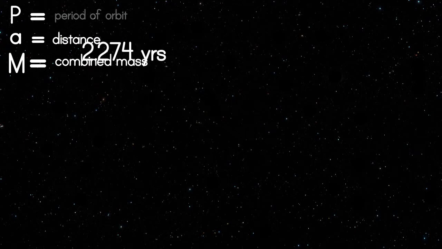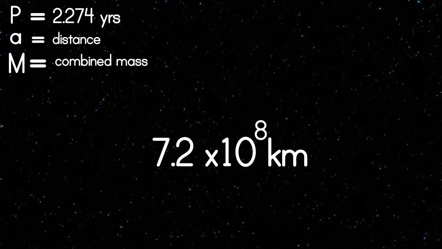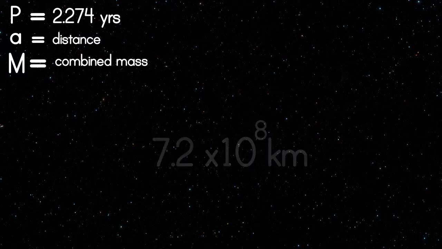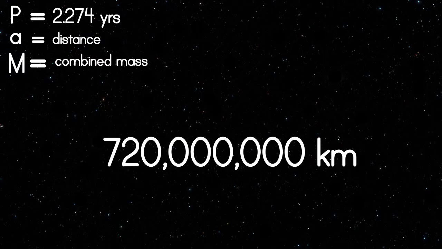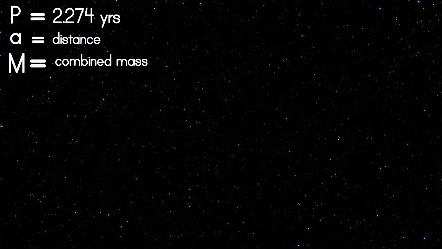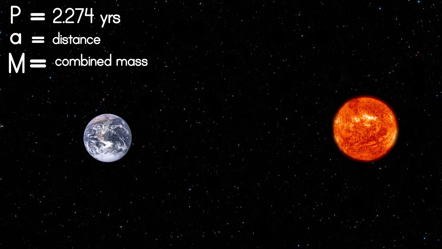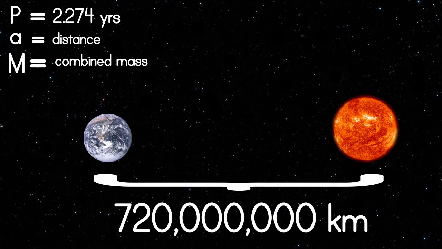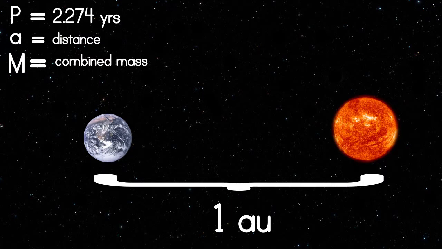They told us the 2 stars were separated by 7.2 times 10 to the 8 kilometers, which is the same thing as 72 with 7 zeros behind it. But we need to convert the kilometers into a much larger measurement of distance known as the astronomical unit. This measurement is just the distance from Earth to the Sun, so if we take that big number of kilometers and call it 1 astronomical unit, or AU, then we can measure much greater distances more easily. So here's how to do that.